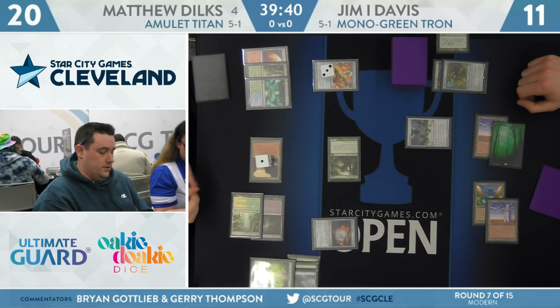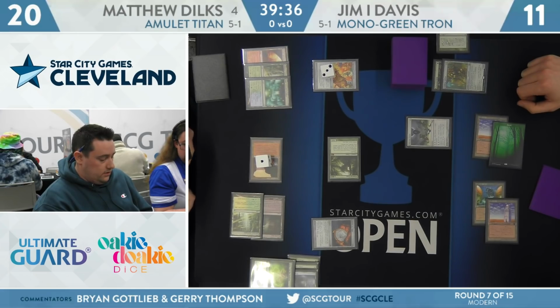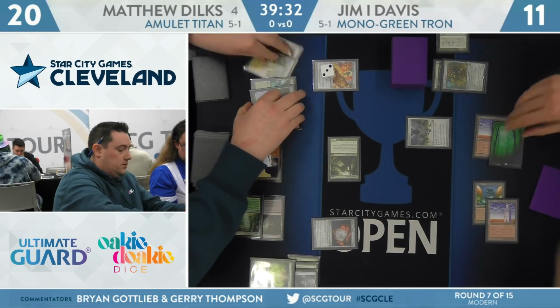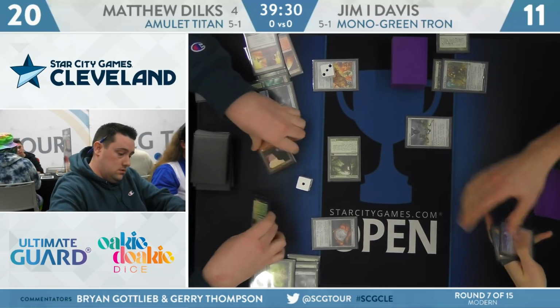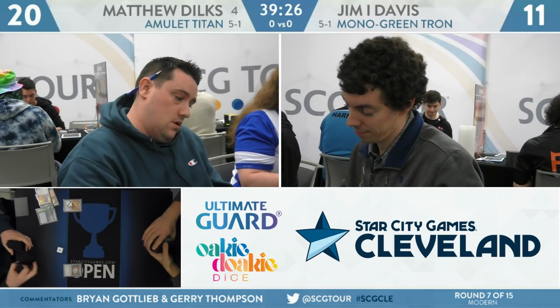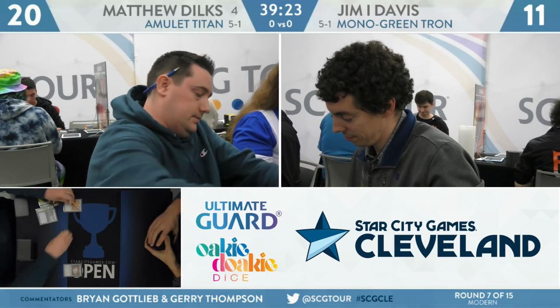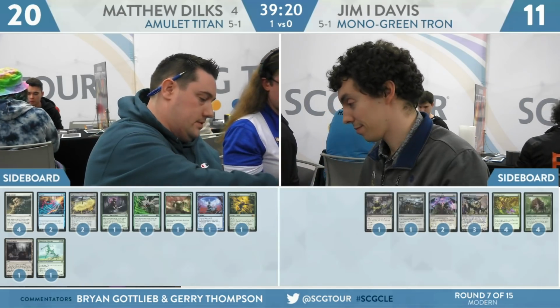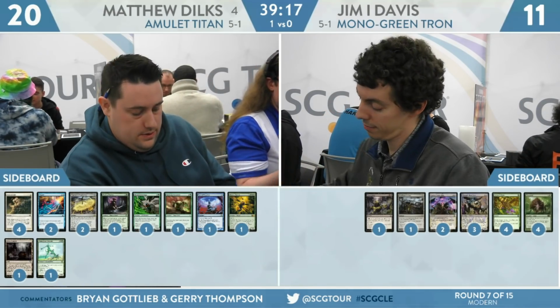Here's a Primeval Titan attack. It's fine. Like, you don't actually need the second Titan now. You can just get the Sun Home, double strike the Titan, and that's good enough. There is the Sun Home. There is the double strike. That's going to do it. Matthew Dilks, an unorthodox path, but able to take down Jim Davis, fade a few draw steps there. Maybe got a little lucky to get away with not having that Ghost Quarter in the main deck this week.